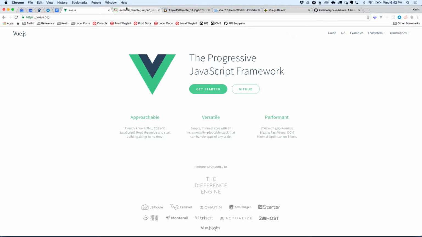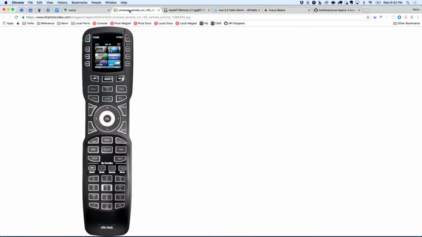I'll maybe start off with why I like Vuejs. Vuejs is definitely not the coolest thing to be using right now. If I were to be fully front-end JavaScript buzzword compliant, I would have used React and Redux and that whole suite of tools. And it is actually really cool. I don't have anything against that framework. But what I really like about Vuejs and why I ended up hitching my wagon to it about a year ago is because of an analogy that I make a lot about APIs and API design.